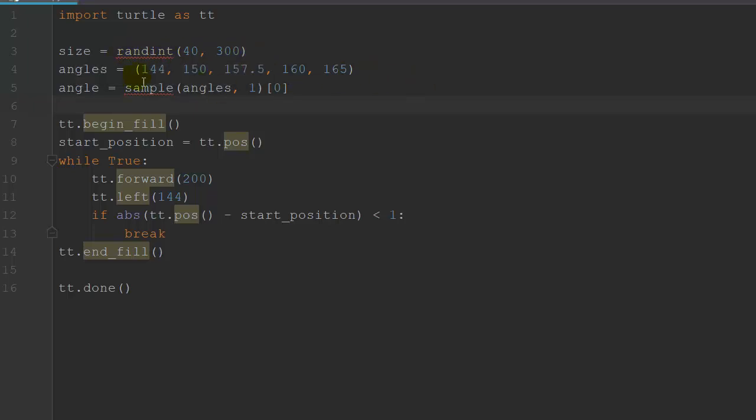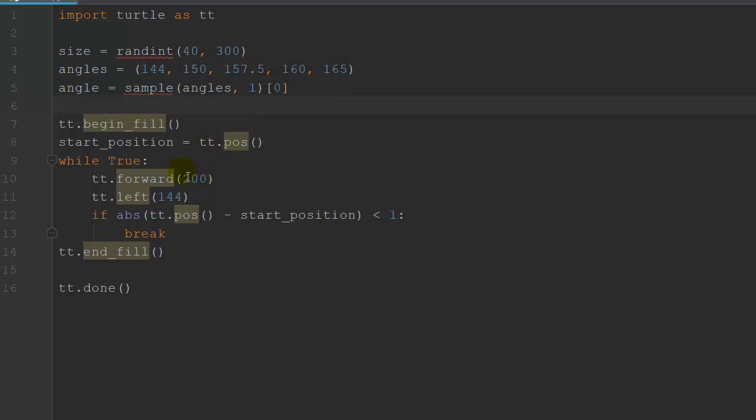And then for angles, right now we're using 144. So we could use 144, 150, 157.5, 160, and 165, and we could randomly sample one of those. And then each time we run this, we would get a different number of points on our star. Some of these multiply out to 5 points on the star, some of them a whole bunch of other points.